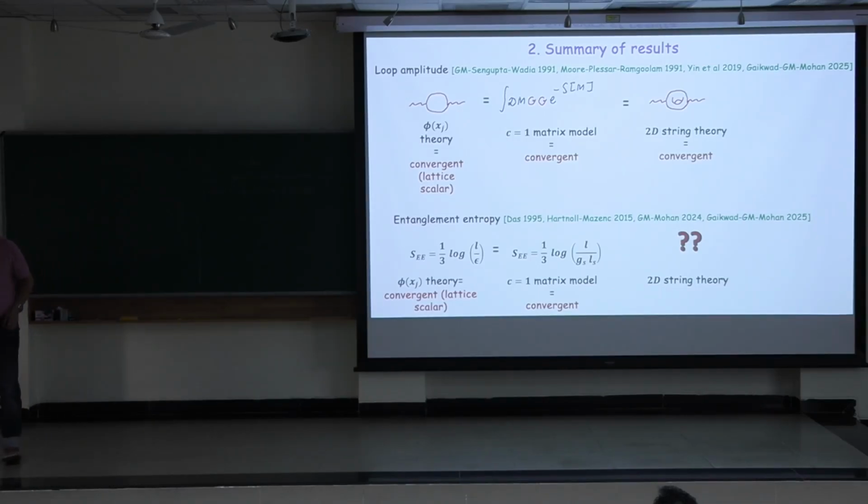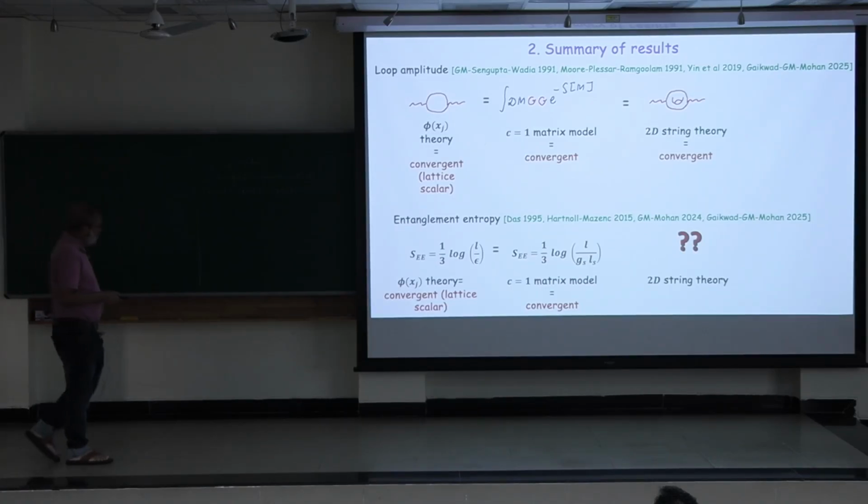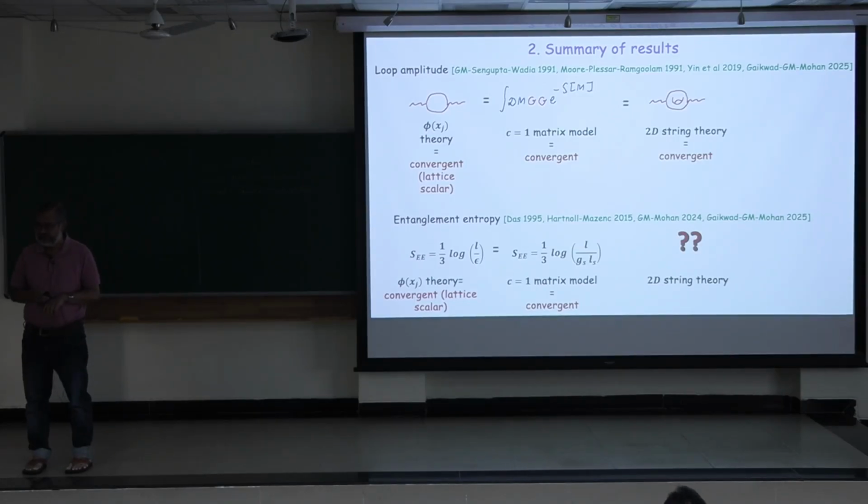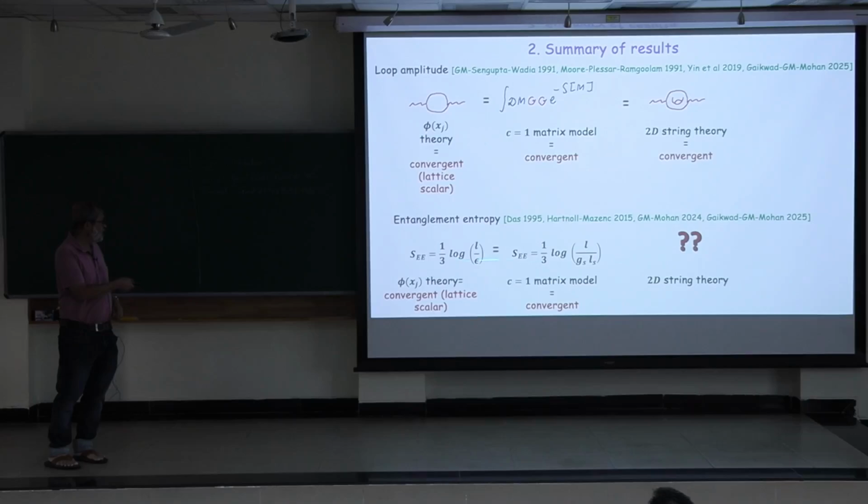So even for the first expression, this log L by epsilon, if you were to compare the entropy between two different states, for instance, which might not be so easy to do in this formalism, then one would find the same answer. It's only this L independent cutoff that's different. Yeah, very good point. You could in fact also compute, let's say, mutual entanglement, and that would be independent of the cutoff. But there is still some finite difference between what you find in the rho lambda theory versus. It's not written on the slide. No, in this slide it is a single interval. I have not written the mutual entanglement.